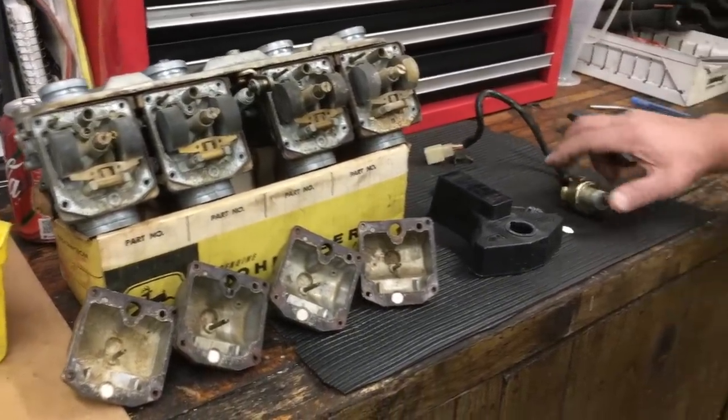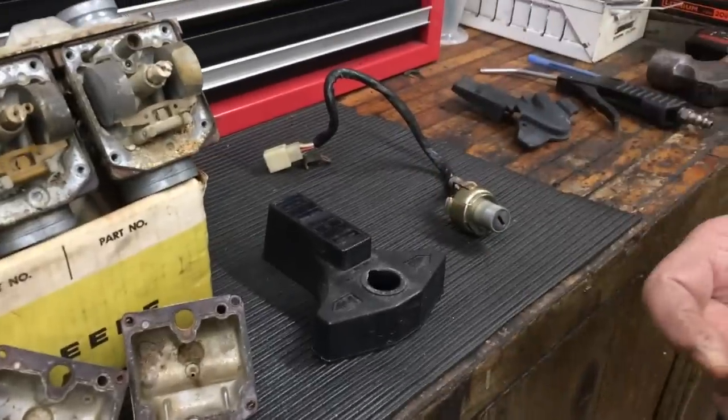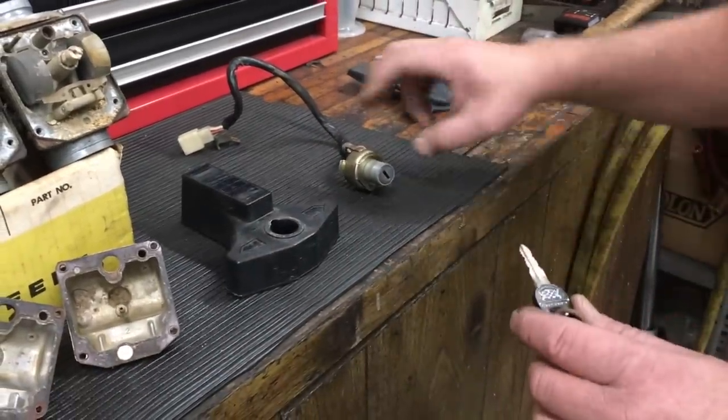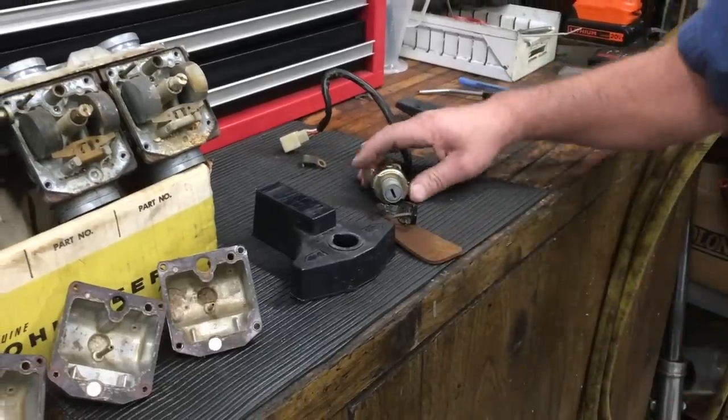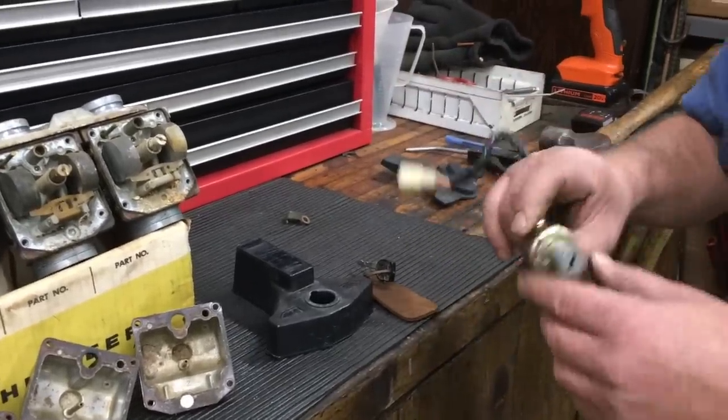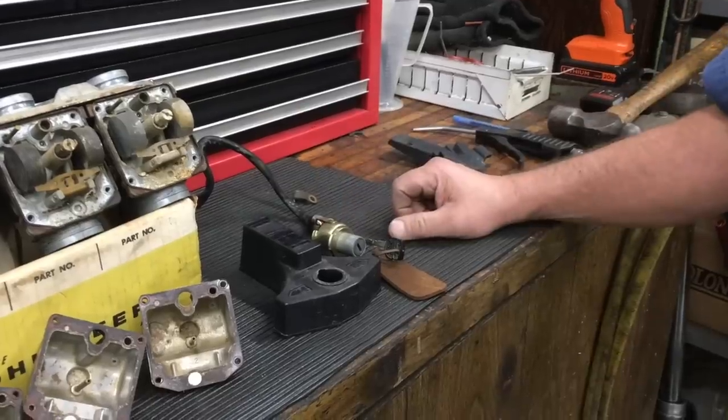Ignition switch, got to pull that out. We have a key, original Kawasaki key, but it does not match the numbers. Doesn't fit anything. All the locks on the bike are the same key number. So we're gonna have to send this off and have a key made.